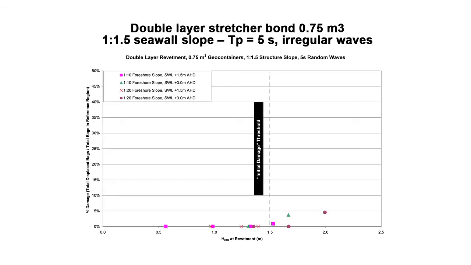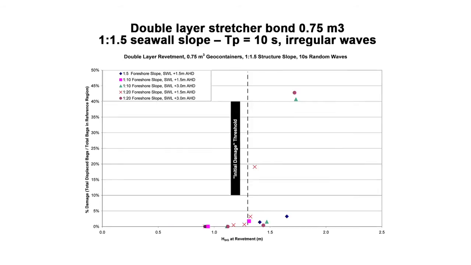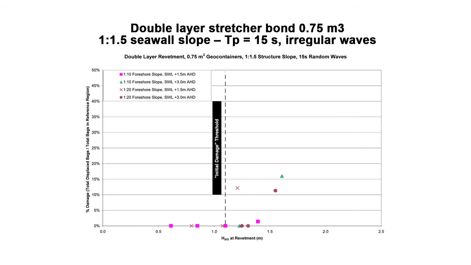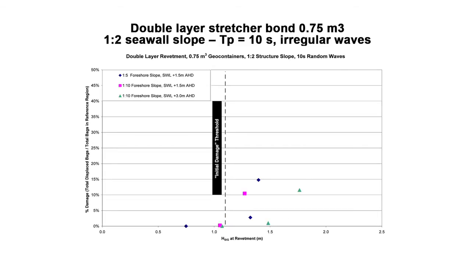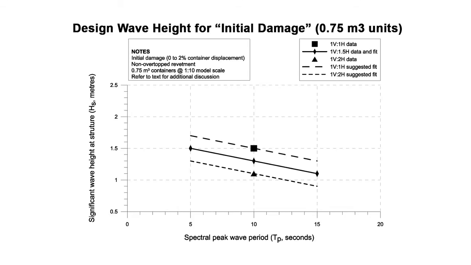So in reality, through doing about 150 separate tests, this is what the test data looks like. I'm not going to go through all of it, obviously. Everyone will go to sleep showing 150 test results. This is how we came up with our damage criteria. So for a given condition, we do the test with different wave heights at the structure. And there is a key to that, but this particular one is a 1 in 1.5 slope, 5-second waves. So 5-second wave period. This is the amount of damage for each test.